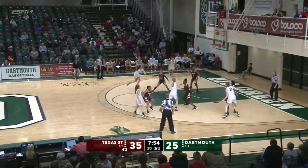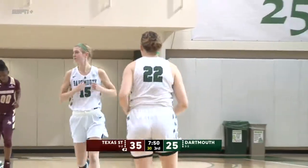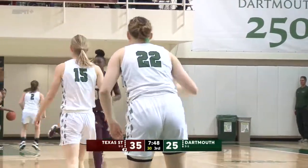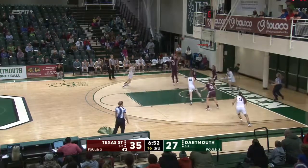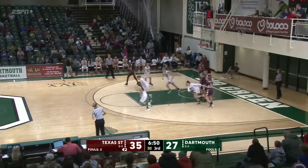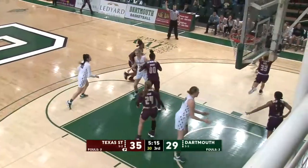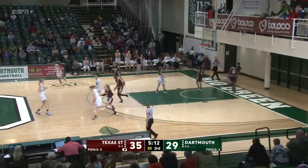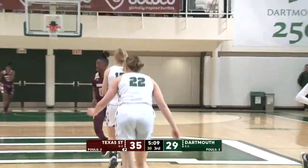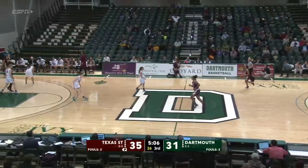A loose shot — good. And that's Veronica Kelly's first hoop of the game, the sophomore from Morristown, New Jersey. Elle Louie dribbles in, gives it to Annie McKenna, and there's her first field goal. Veronica Kelly on the backside takes the McKenna pass, and Dartmouth has scored six in a row and pulled to within 35-31.